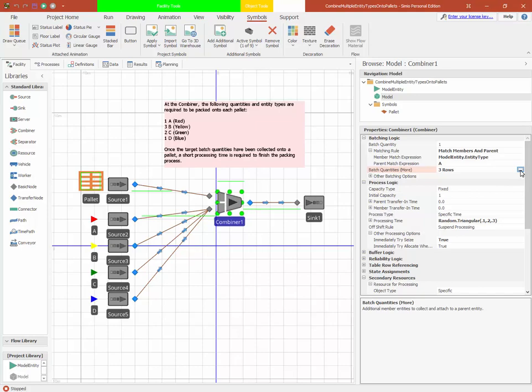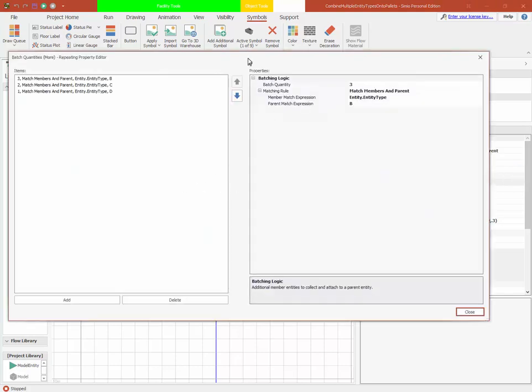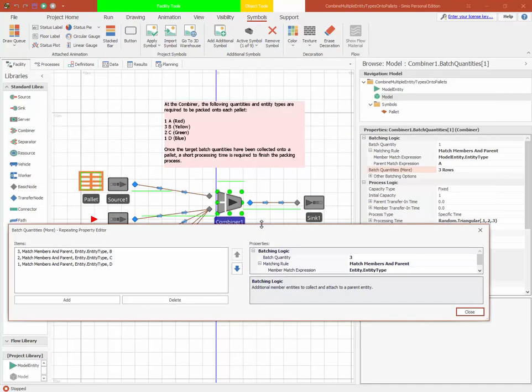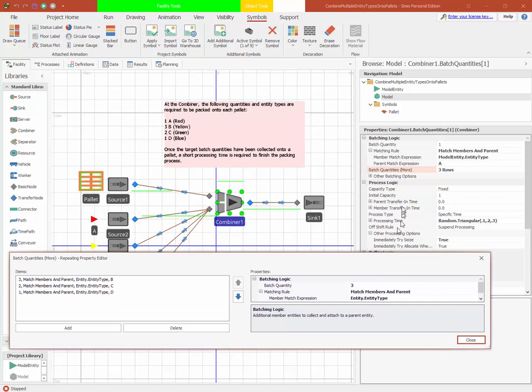If I open that and look at my repeat group, you can see that we have a different batch quantity for each of our member entity types. So A has a value of 1, and then B has a match value of 3, and C has a match value of 2, and D has a match value of 1.